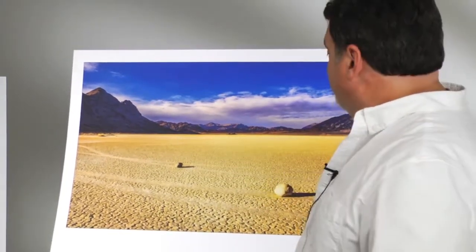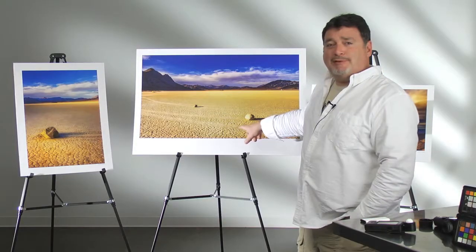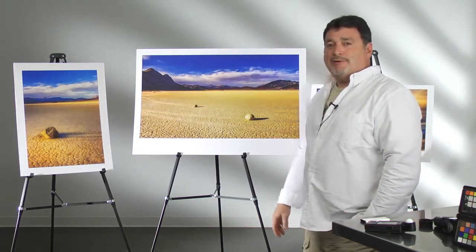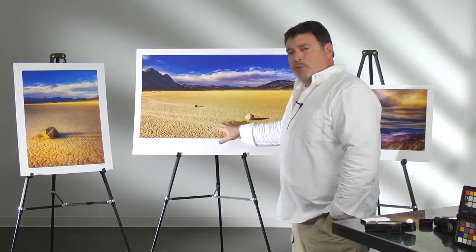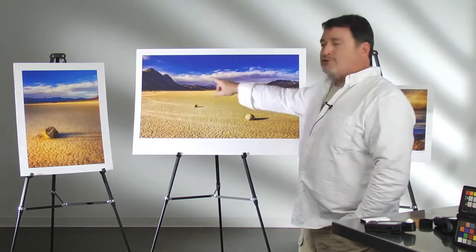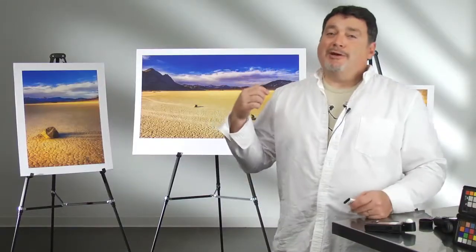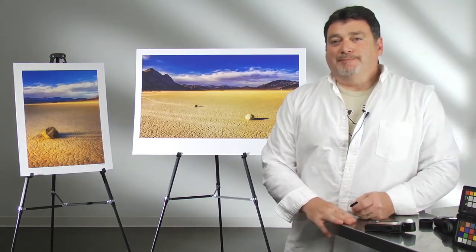It's a dry lake bed. If you're not familiar with the place, the mystery is that these stones have tumbled down from the surrounding mountains. And while no one has ever actually witnessed it, somehow some moisture or ice gets on the flat lake bed, and the wind blows the stones around, and they leave these tracks around the dry lake bed. It's a really mysterious and very cool place. So let's head out to the racetrack and see how to compensate for those filters.